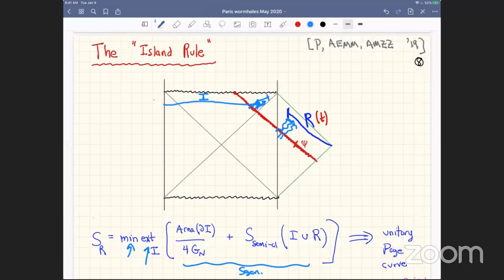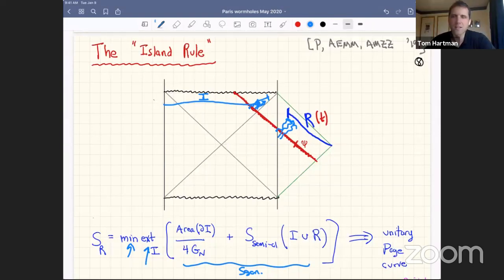Can I ask, thanks, whether it sort of looks like you're almost putting in what you're trying to prove at the end of the day? I mean, by postulating there's an island that purifies or largely purifies the late outgoing radiation. Absolutely. We kind of knew that. So it's like you're pulling a rabbit out of the hat, having stuffed the rabbit conspicuously into the hat at the beginning. Very good.